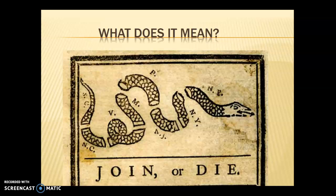Today we see memes of such kind, and we see different ways in social media to do this. Back in the day, all they had was these newspapers, this ability to communicate. Now, he also did this, the majority of it, just as an image. He didn't really write about this. He just did a picture because literacy wasn't one of the strong suits of the people of the colonies at the time. They were very literate people, but it just wasn't one of the strong suits.